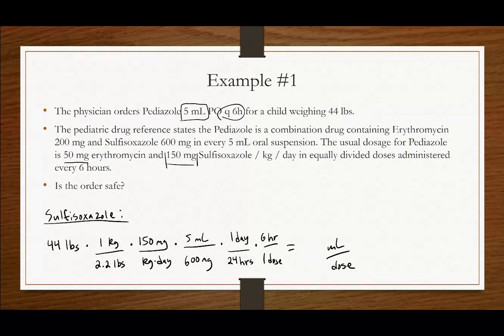And as we go through and eliminate those remaining units, what we'll actually find is a very similar computation to before. We can confirm that our units do in fact cancel, leaving us with milliliters per dose. And because of the arrangement of numeric values here, we actually end up with the exact same value of 6.25 milliliters per dose for the calculation. So in this case as well, we can confirm that yes, since we're comparing this value to what's given, 5 milliliters per dose, this does happen to be a safe dosage.